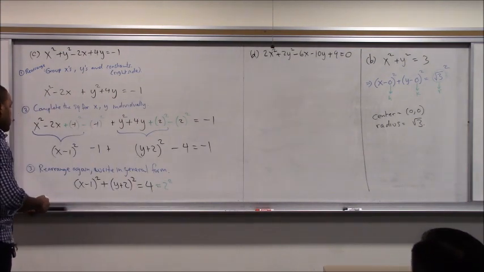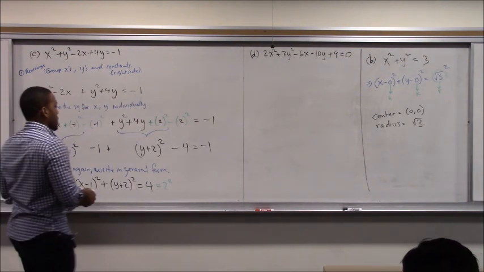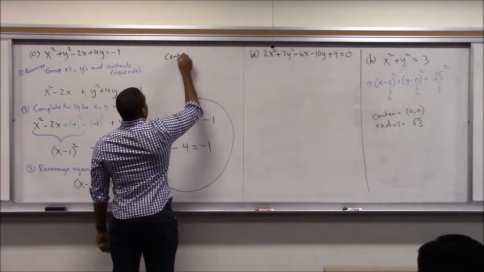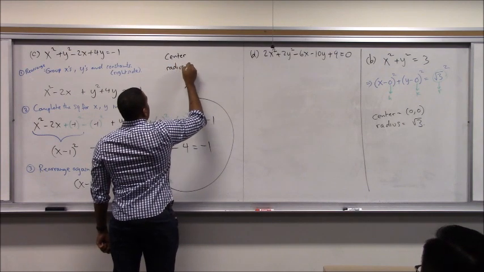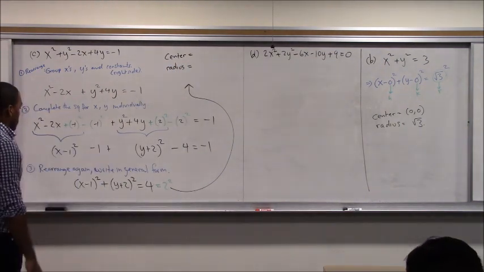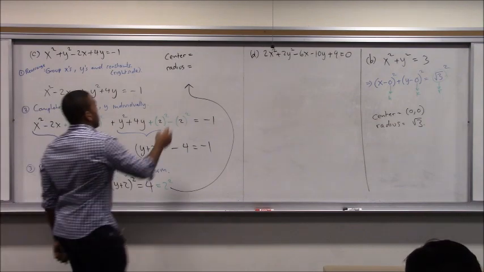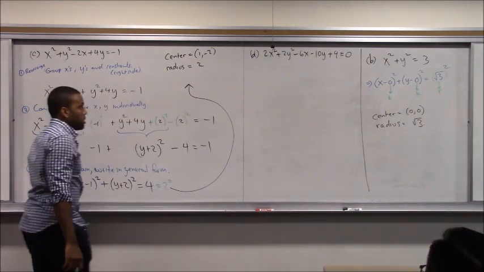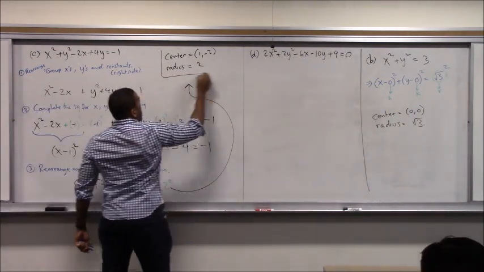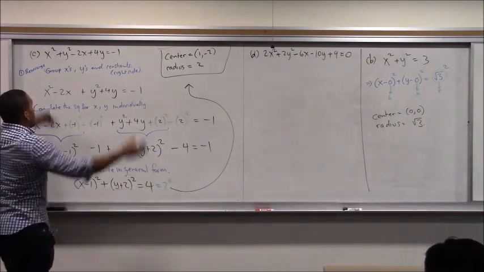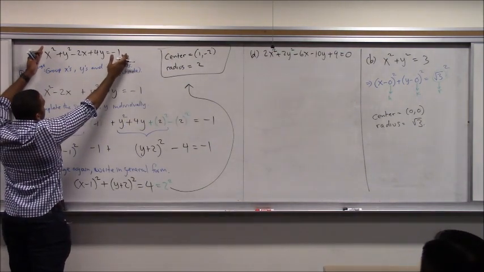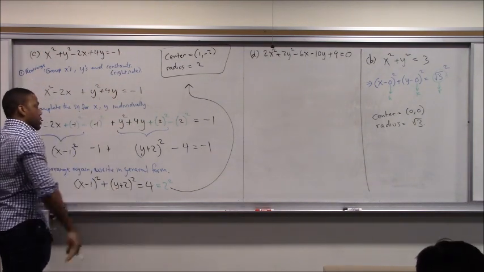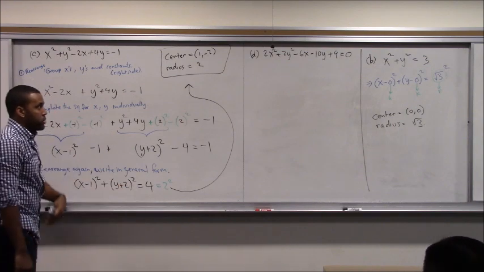And so ultimately now I can talk about the center and the radius of this circle. So the center is going to be what? 1, -2. And the radius is 2. Just like the first one. So that's going to be your answer. So you're given it in a very inconvenient form. The trick is group x's and y's together, move the constant over to the other side, complete the square, and rearrange. And then you'll have it in a very nice form to be able to talk about the center.